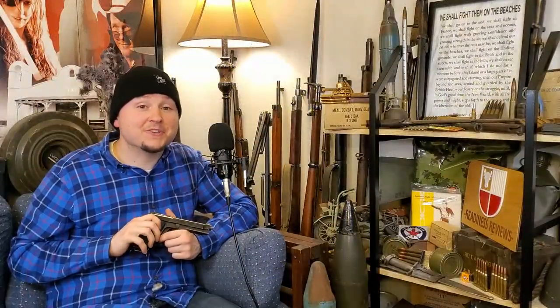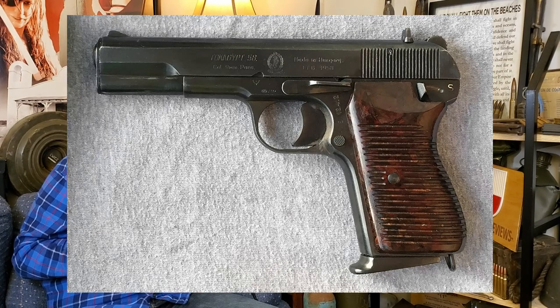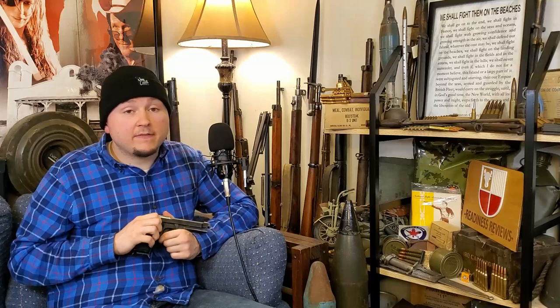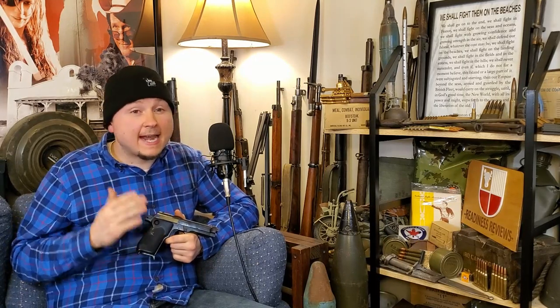This is around the time that Egypt enters the picture. Prior to the 1950s, Egypt outsourced basically all of their military weapons, the majority coming from Western nations. After World War II, Egypt officially adopted the 9mm Parabellum cartridge as their military standard for both submachine guns and handguns. They actually began using a modified Tokarev variant developed in Hungary and chambered in 9mm — we refer to these as the Tok-Egypt. Although the Tokarev is a fine handgun design, the Egyptian brass was still looking for a better fit for their armed forces, which led to them testing out some of the Beretta-made M1951 pistols.